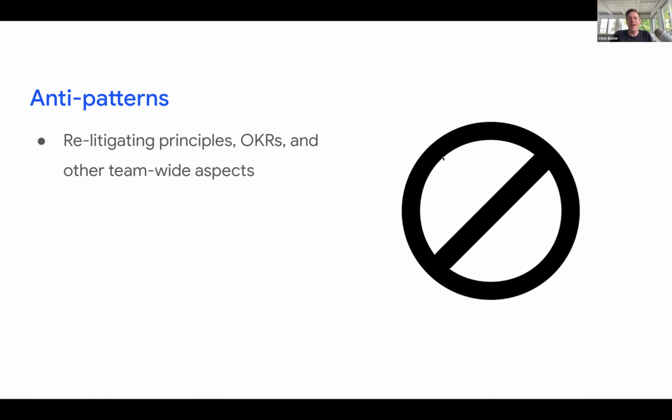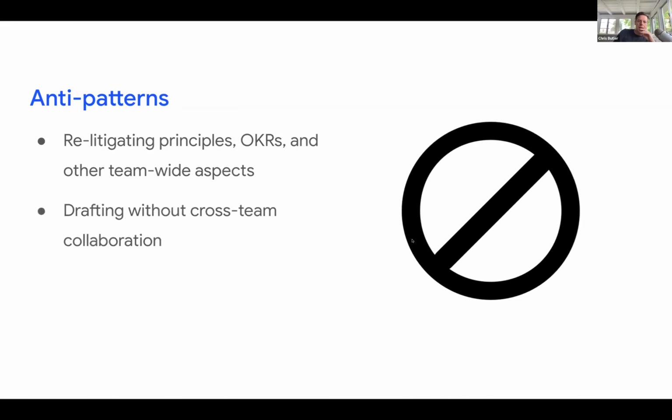And same thing with OKRs. I think it depends on the culture you have for things like goals, but I've seen people write specific OKRs for every feature when the reality is it should be a team-level OKR that is informing the way that feature should be built, and that feature should connect in some way. You should make sure that the feature, if it's going to be built, tries to boost some of the key results that you're trying to go after. But I think doing this specifically in everything is a really bad idea.